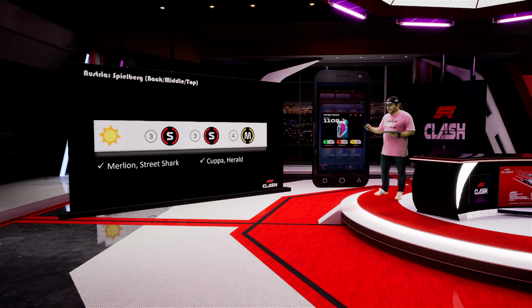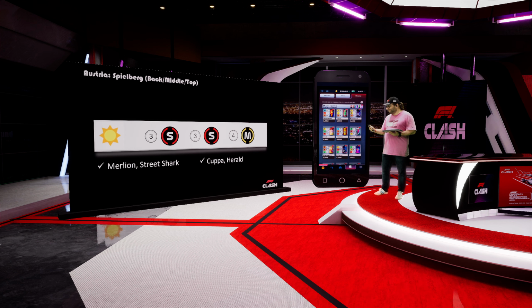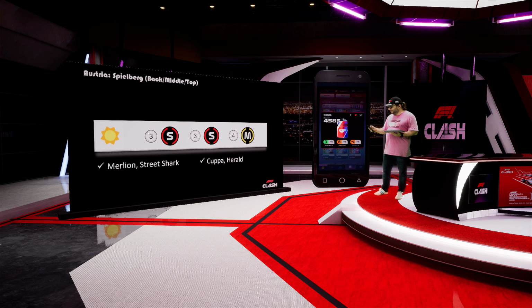A speed boost like Street Shark. Of course, a cornering boost like Koopa, which gives us a little bit of a restart, and an even more a boost whose specialty is restart, and here restart is very important in Austria, and this is why I'm showing you Herald. You can see here the 10 boosting in your restart.